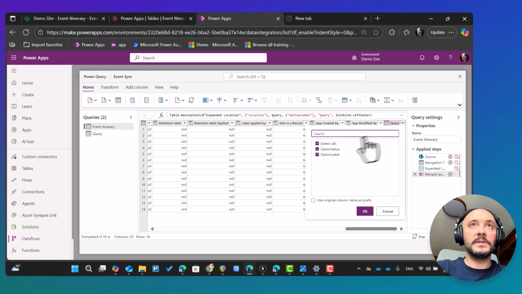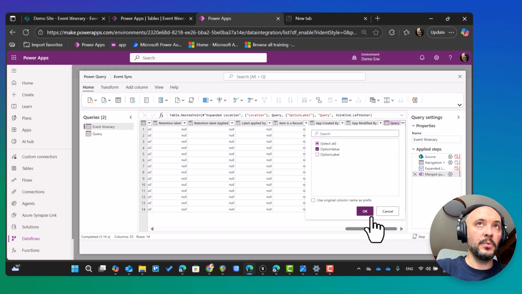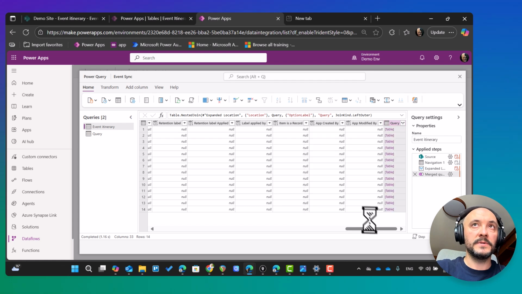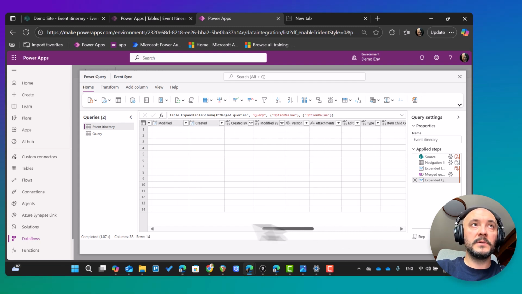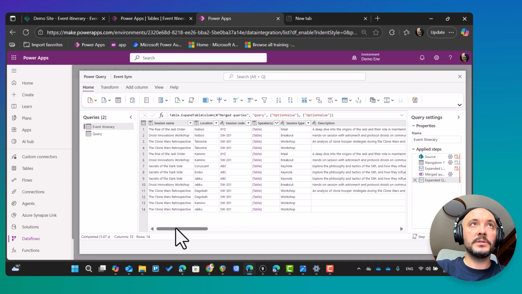I do not need the option label. I will just take the option value, because this is exactly what I need to send to Dataverse. And now I can see that I have the corresponding numeric values for my locations.